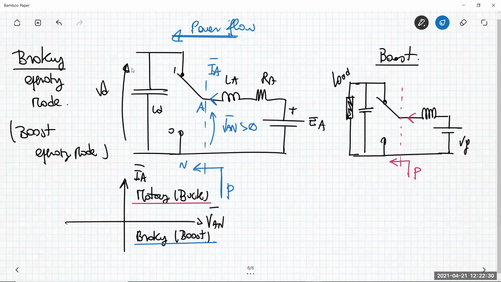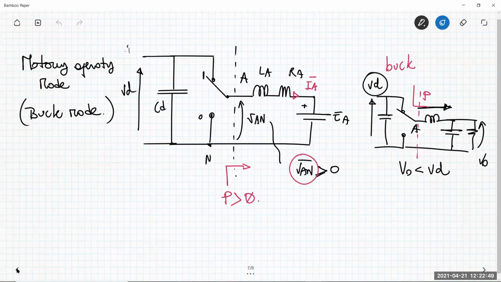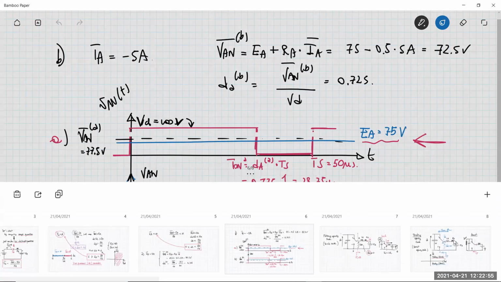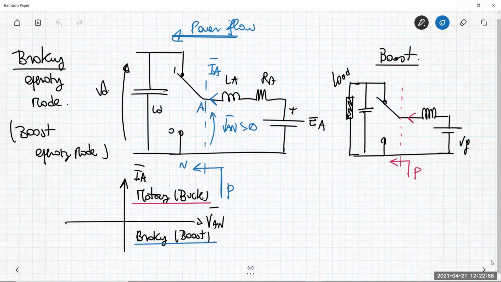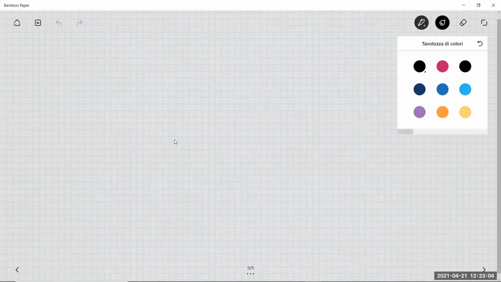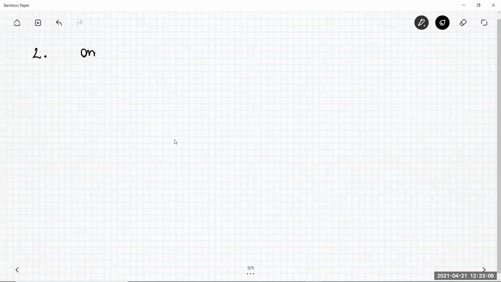Okay, so basically this is how this bidirectionality of the current is obtained, and it also has an impact on the power flow direction. Okay, so now the second question is about what happens for just one of the two conditions, case A. It was about the ripple of the current you can have here. So only, this is question number 2, only average current positive 5 amp.